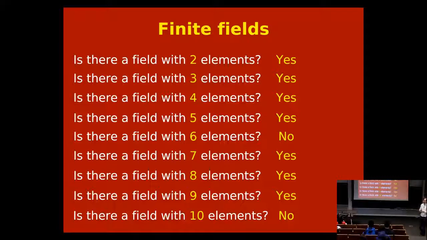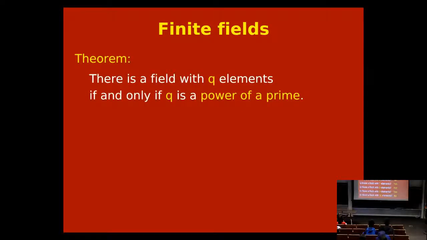It's a pattern. Does anybody know? Yes? I don't know who started talking, but I was pointing at someone else. Yes? Is it when the number of elements is the product of 2 primes? Something like that. Yeah, it turns out that there's a field if and only if it's a power of a prime.